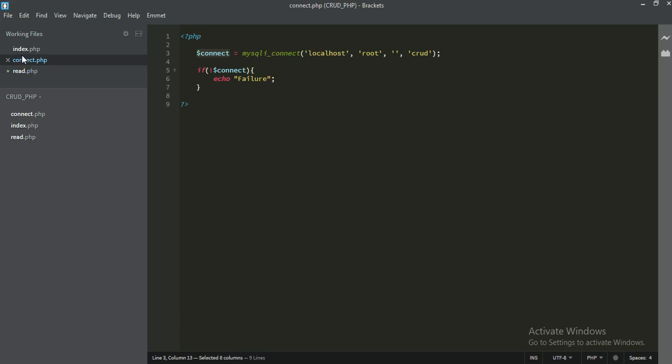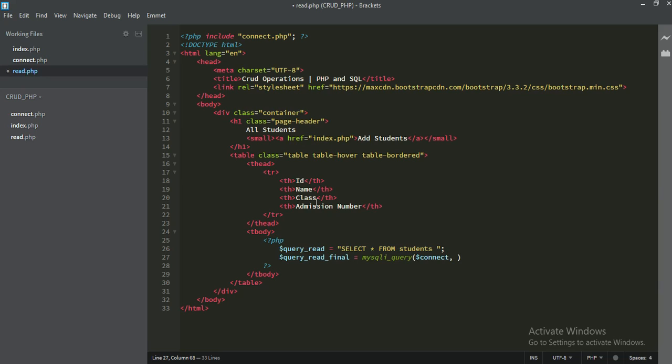Let's just verify it. Yes, $connect, and this $query. Now I'll add a while loop over here. The while loop will allow me to fetch all the data. So I'll store this in a variable, using mysqli_fetch_assoc, the fetch associative array.